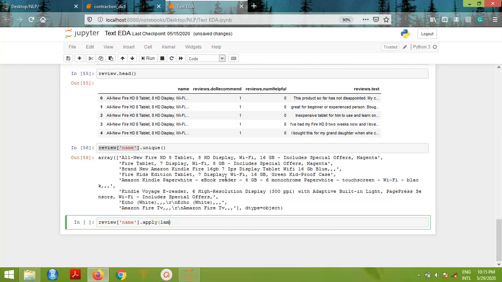Lambda, then x. In this case x signifies the individual rows, so anything on the right hand side, that's after your colon, is what we intend to execute. In this case we intend to split our rows based on the triple comma here. So we simply say x dot split.